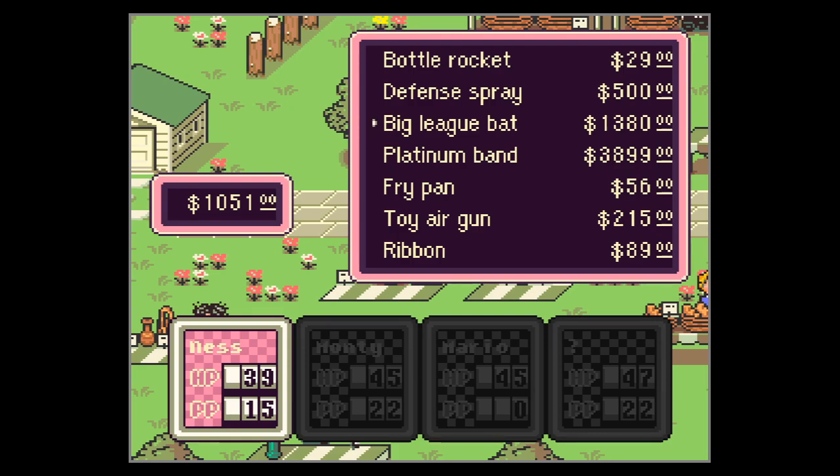So I would need 380 to get the big league bat. So I could do a little bit more egg capitalism, which I think I'll do off stream. Or off the recording, because that won't be the most interesting thing to watch. So I'm going to cut it here.